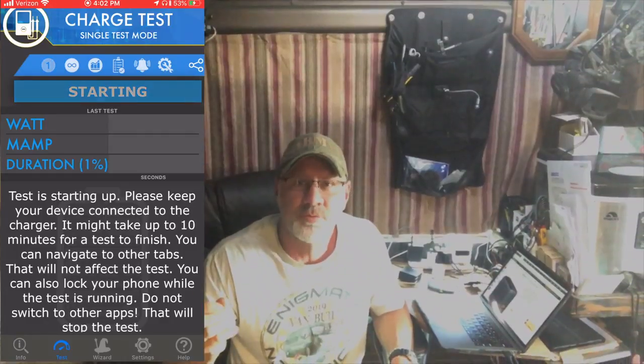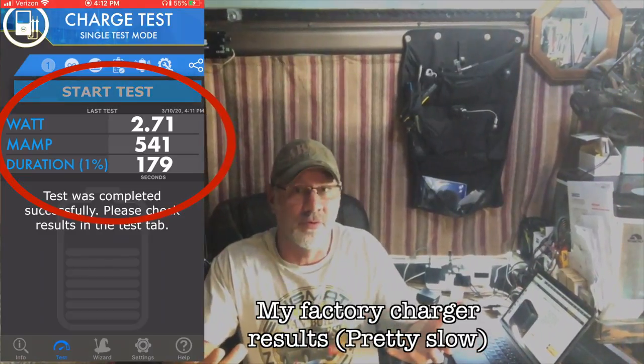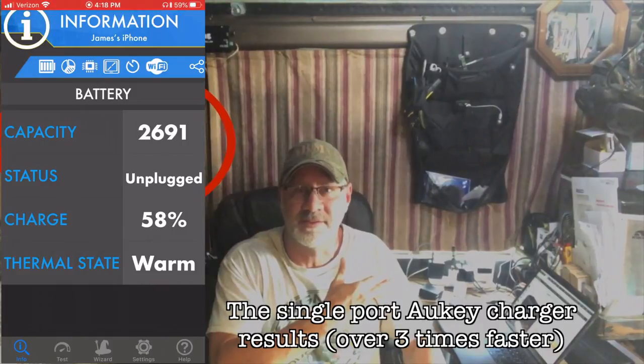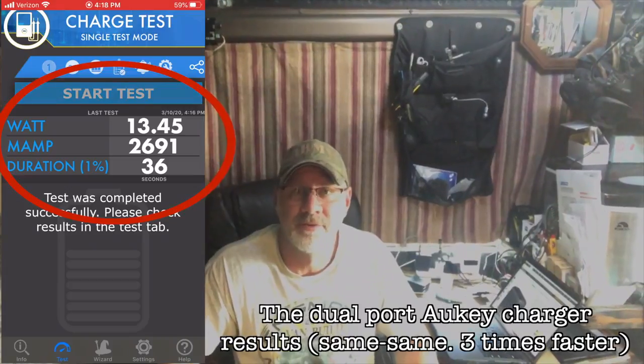One thing that is noteworthy — when you charge your devices faster, are you hurting them? Are you going to damage them over time? Are we overclocking the charging system in these phones and handheld devices? From all the research I did, we're good. It's not going to hurt anything. If anything, it warms up because it's charging faster, but it goes from normal to warm. I've set my phone out in the sun and forgotten it, and the sun gets it really hot and it shuts off — I think doing that enough over time probably would shorten the life of my phone. This just goes from normal to warm. I can't find anybody anywhere that's got any complaints in the reviews and questions about these that's had a problem with them. You know how people are quick to complain if something isn't good in Amazon reviews — so I trust it.